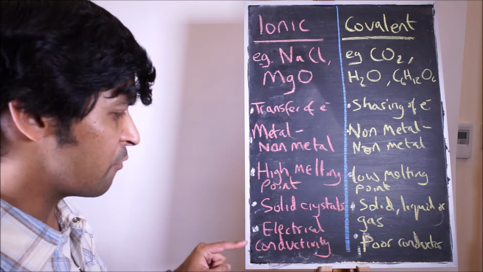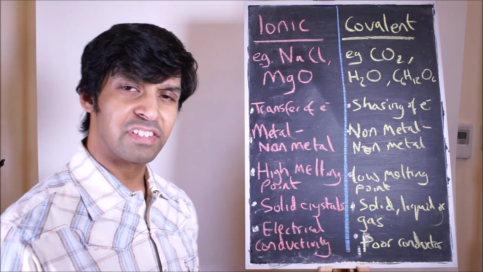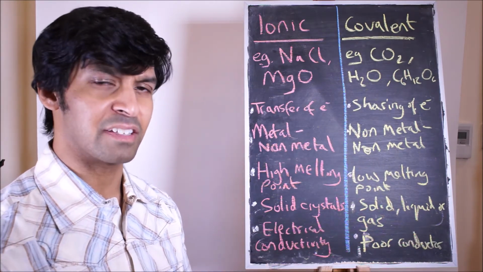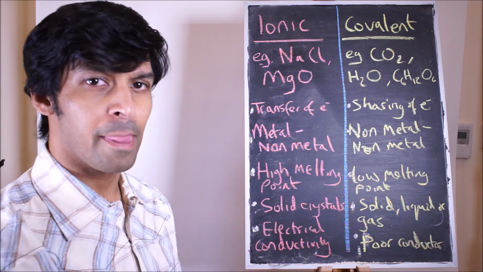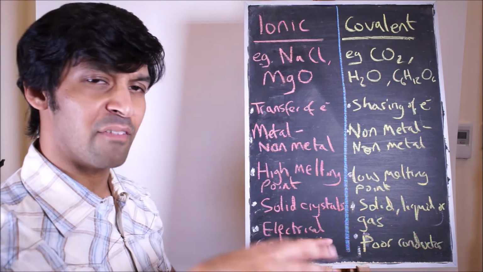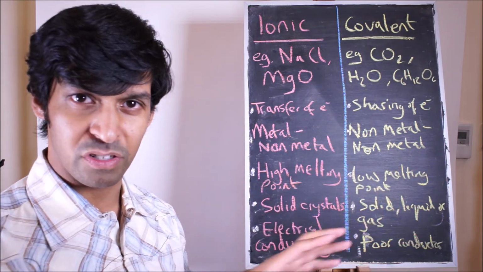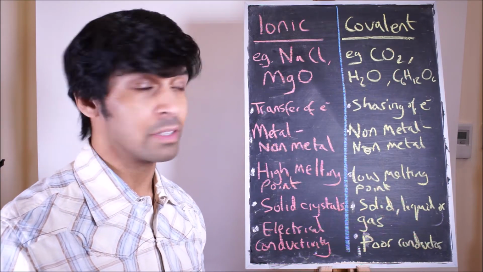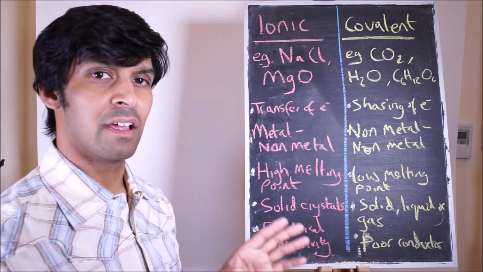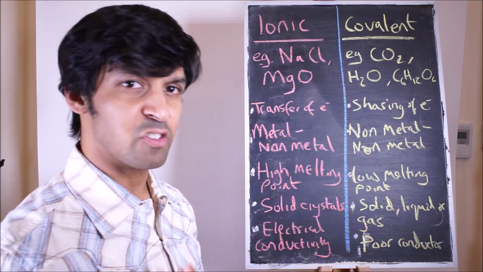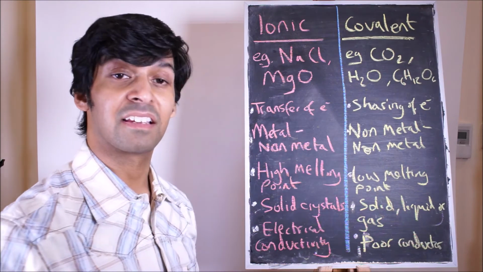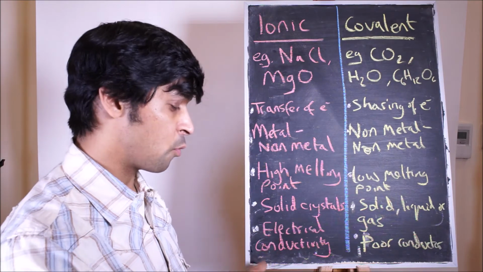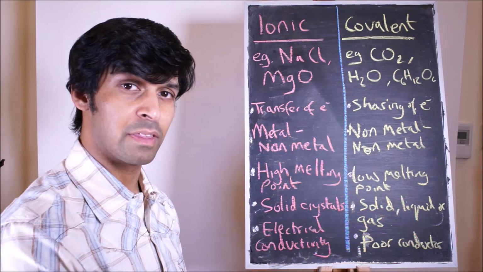Okay, and finally I've written down here electrical conductivity. Now this is true when you dissolve them, but as they are just in their solid state, they won't conduct electricity. So if you dissolve it in water, what it does is it mobilizes the ions. So you have all these charged particles floating around in the water, and electricity is basically the flow of charged particles. So when you dissolve it in water, the charged particles can flow from one electrode to another, which means it conducts electricity when it's dissolved. Also when you melt them as well, this would be the case.